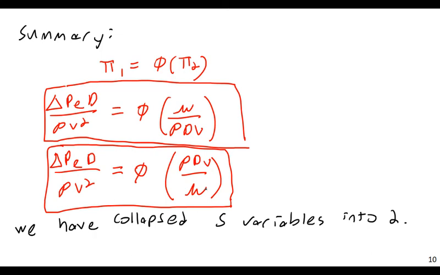As we saw, if it's to the power of n, which is not improbable, we may have had hundreds of thousands or even millions of individual trials that we would have to physically do. When I say trials, I mean literally build an experiment and try it with different inputs. I would have to do that millions of times. Just absolutely, completely impractical. With 1 input and 1 output, 1 independent variable, 1 dependent variable, suddenly I have something I can actually create an experimental regime to do. I can just have a section of pipe. I can put in different values of this pi term and see what kind of values of the other pi term I get out on the other end.